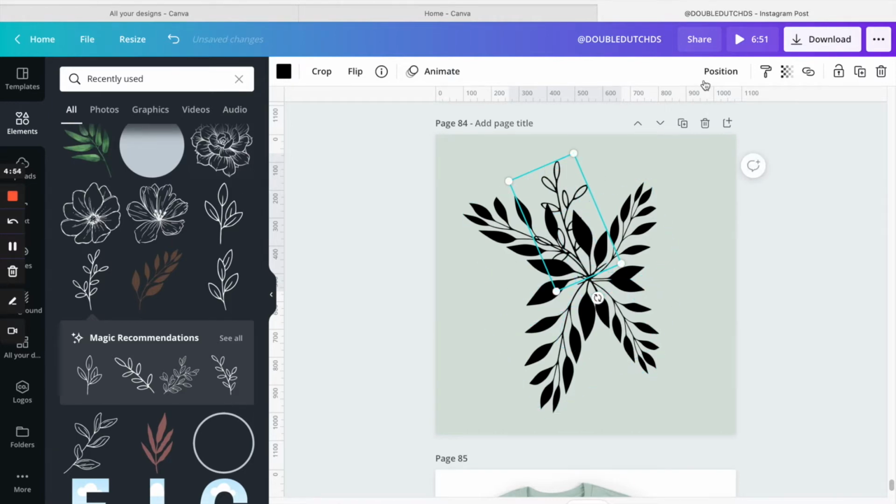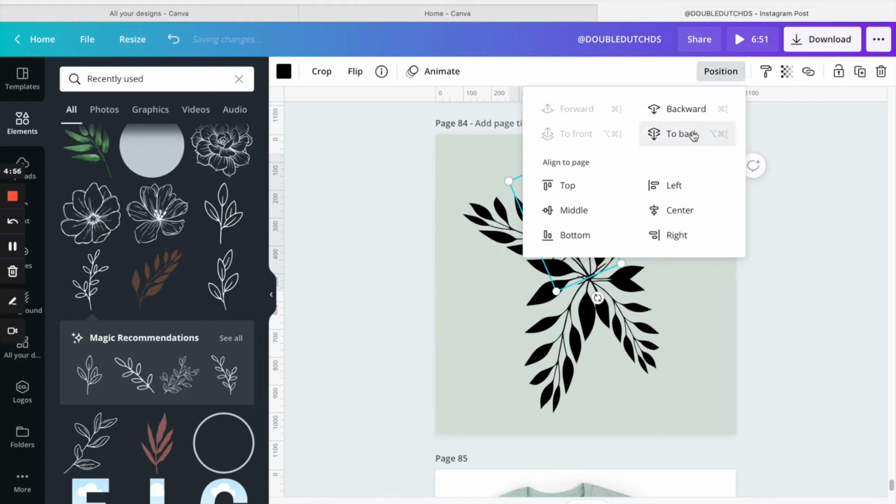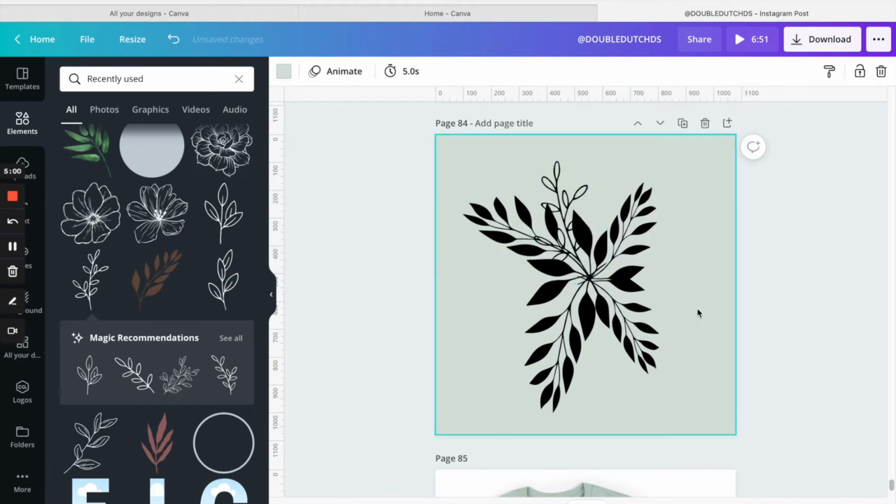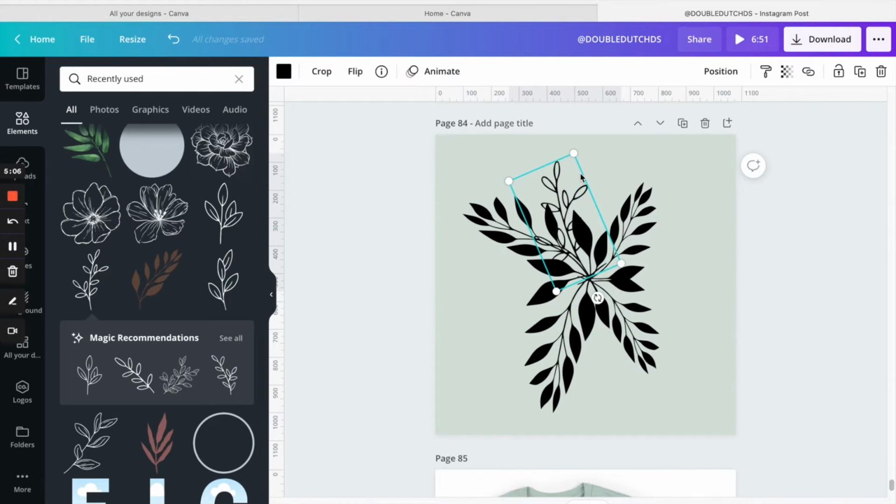But for this one, I'm going to click on position, and I'm going to choose two back, so it's making it the furthest one in the back. And then I'm just going to copy that again and add this to the side. The goal is to fill up this empty space that you see in between the solid black.